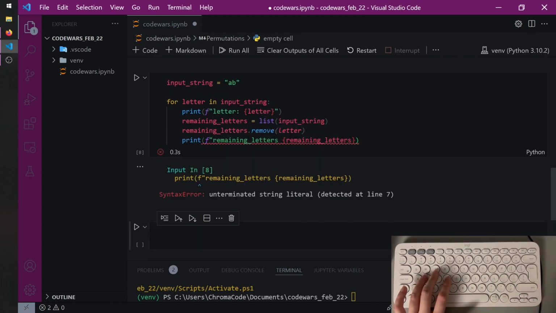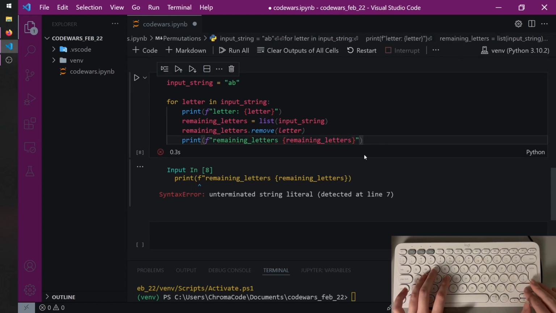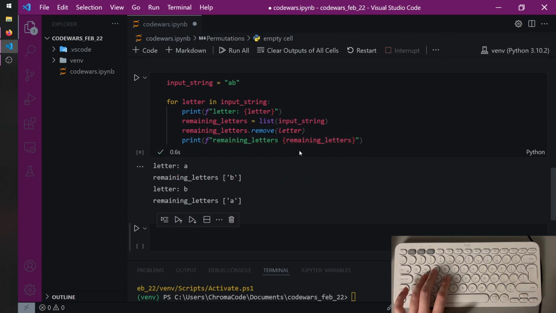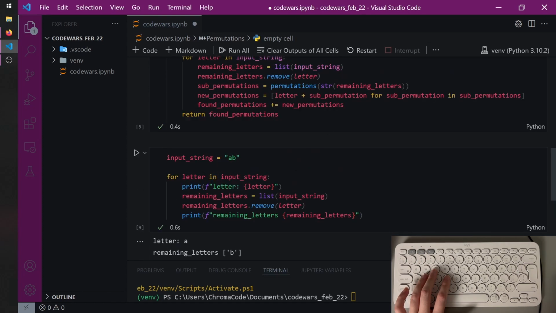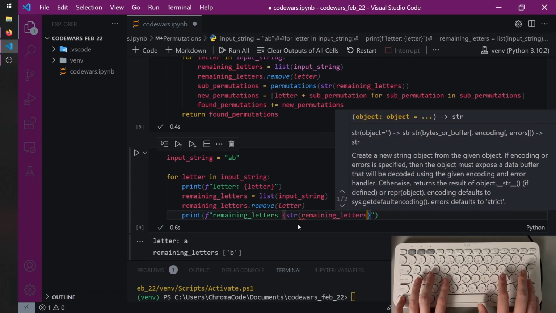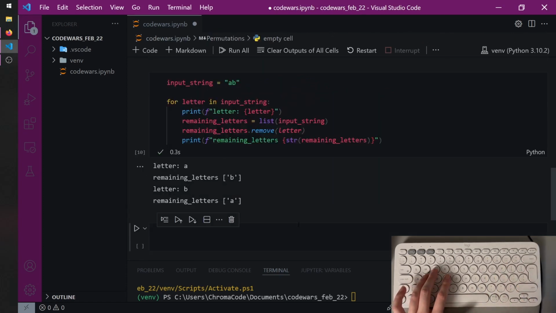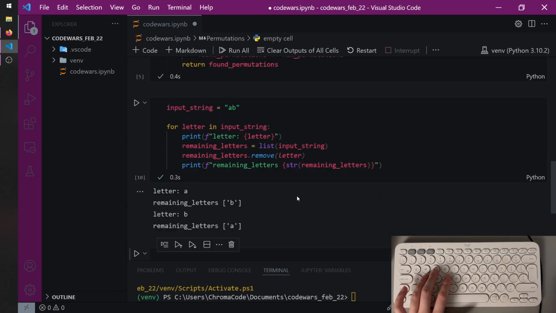Like this. So if we have A, the remaining letter is B, and then we do string of the remaining letters, and that is still a list.